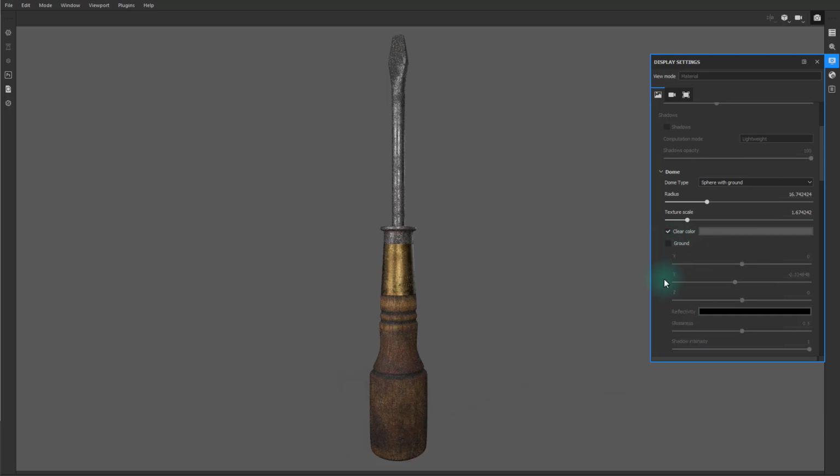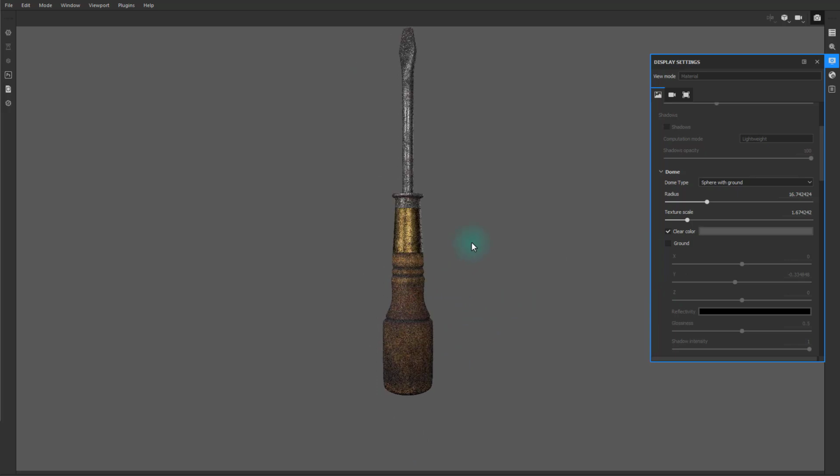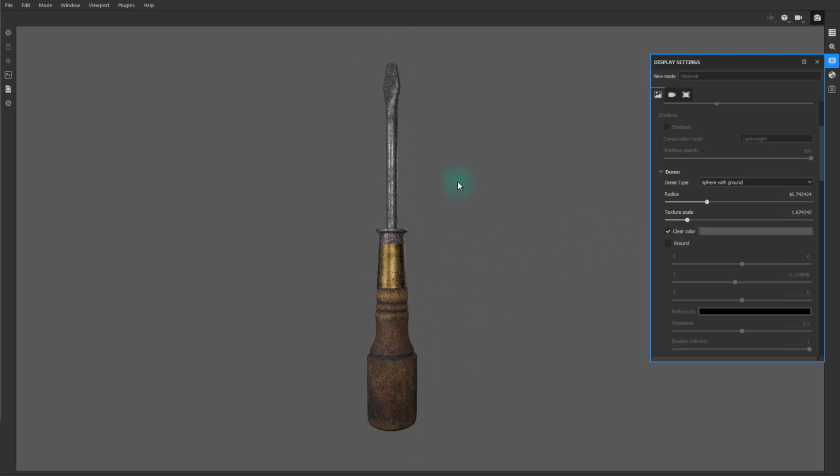Make sure if you don't have a ground, it'll be floating. And you can choose what you'd like to do. If you're in my class, I'd like you to have a ground for now so that we can have a couple shadows. And if your object is floating off the ground, you can change it by manipulating this Y, which is the floor. So you can move that up and down.